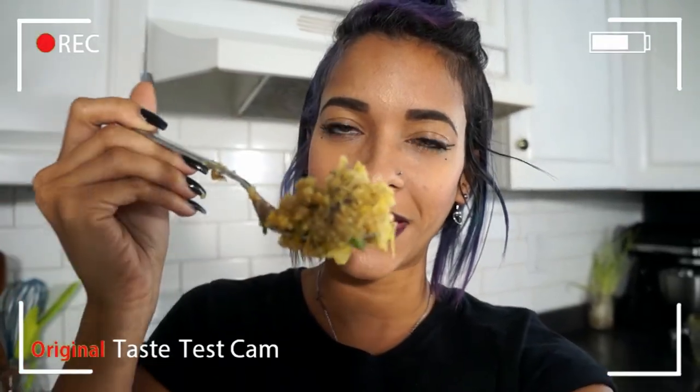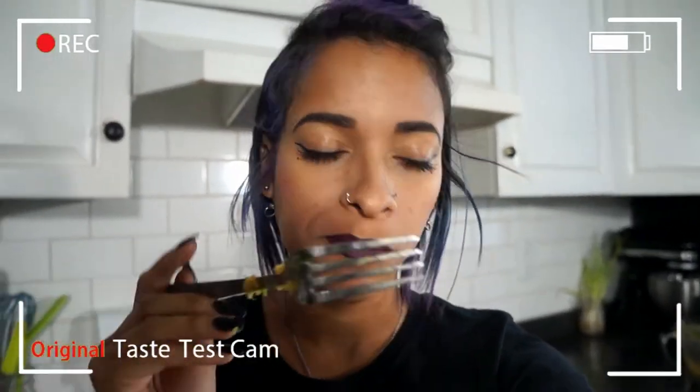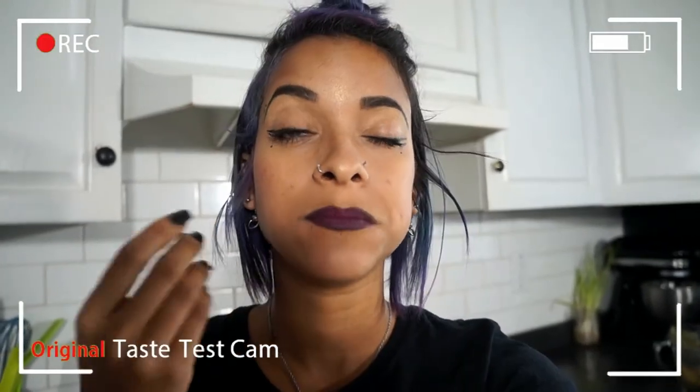You know what time it is — it's time for the taste test. Look at this huge bite I'm going in for. Mmm. Wow, that is so good. It's such a simple recipe with such simple ingredients, but at the same time the flavors feel so complex. When you're eating it, it's like wow, and then you have another bite and you're like, oh wow. It's a lot going on, but in a really good way — not in an overpowering way. So good, you guys. I'm going to eat a whole one of those acorn bowls to myself right now. Go ahead and make this and let me know what you guys think.